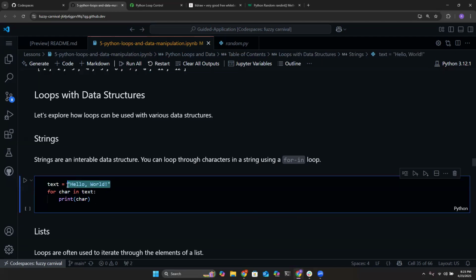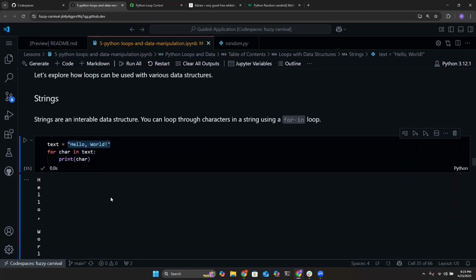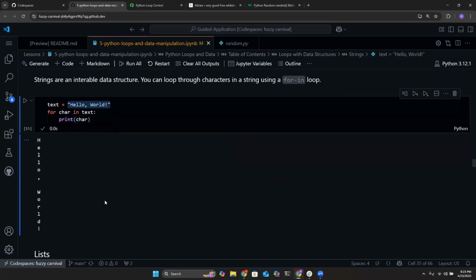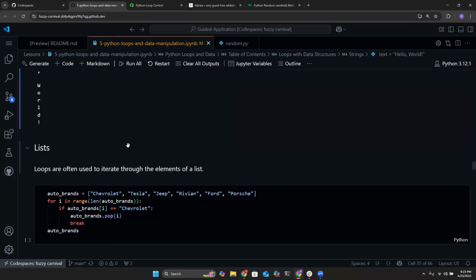Very common first program for most people, printing out hello world on their screen. And we're able to iterate through every individual character and print it out. We even saw what happens if we try to change a character and how that doesn't work, because as we already know, strings are immutable, so you cannot change them. So we're able to iterate the strings.